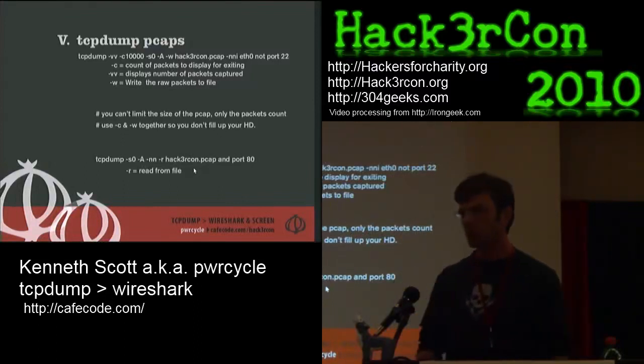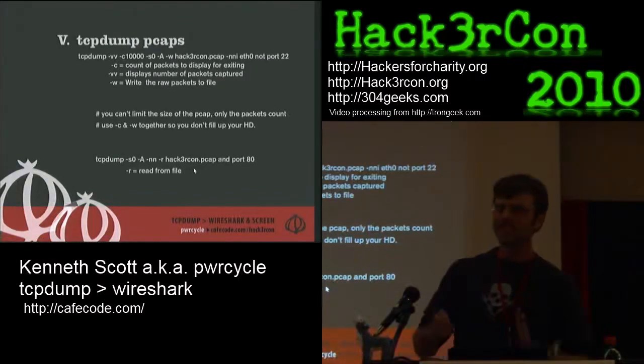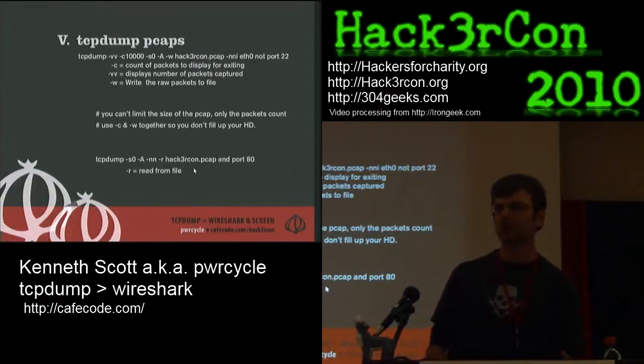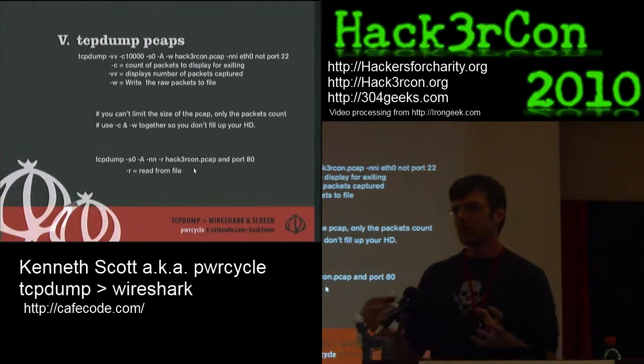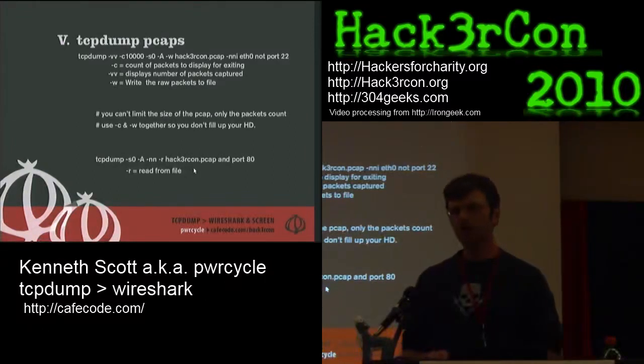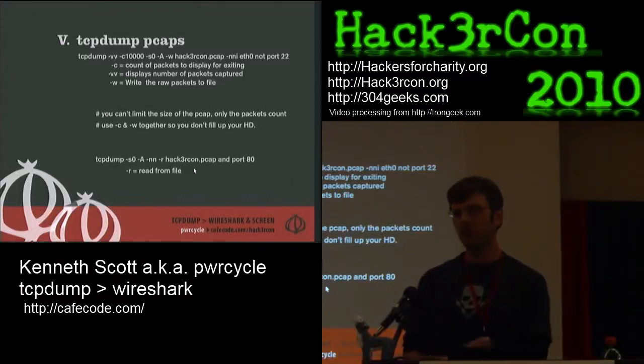When you start writing your PCAP file, there's no way to limit the size of the file that you're capturing. So in some cases, I might leave a tcpdump PCAP running for 24 hours just to catch anything that is on an interface that's not passing any traffic.